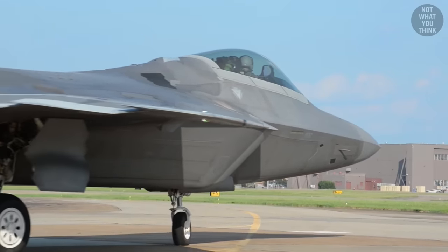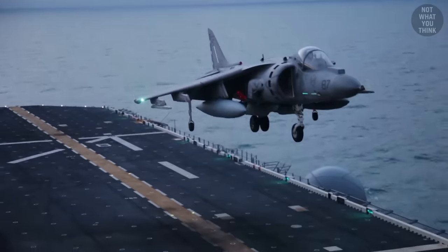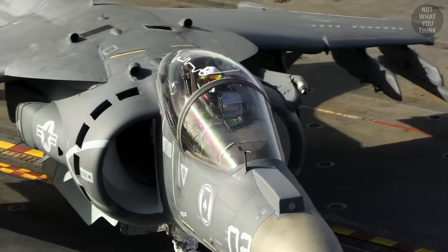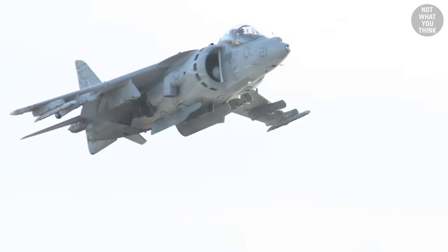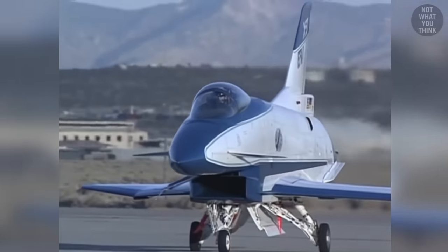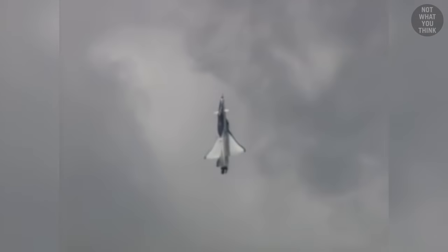Each Raptor engine also has a nozzle capable of thrust vectoring. Thrust vectoring started out as a solution to VTOL — vertical takeoff and landing. The British Harrier was the first fighter jet to use thrust vectoring; by directing engine thrust downward, the aircraft could get off the ground vertically. But the Harrier's thrust vectoring was not intended to influence the maneuvering of the aircraft in flight. It wasn't until the 1990s that an experimental jet fighter was designed specifically to test fighter thrust vectoring technology. Under a joint US and German program, the X-31 could safely perform maneuvers that would be impossible or deadly for any other aircraft, all thanks to thrust vectoring and advanced onboard computers.